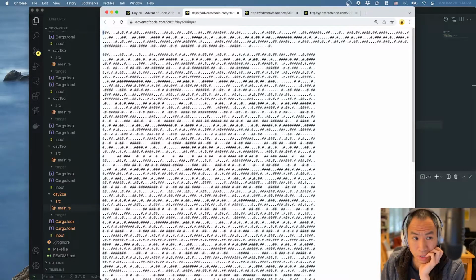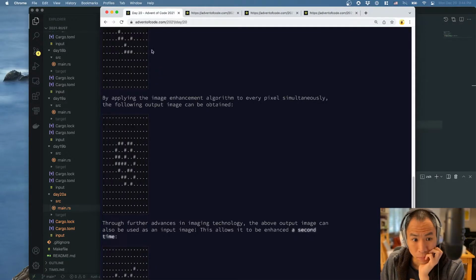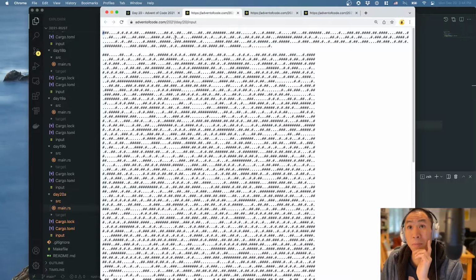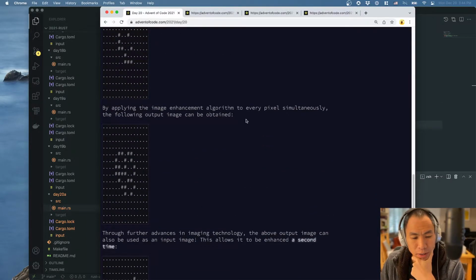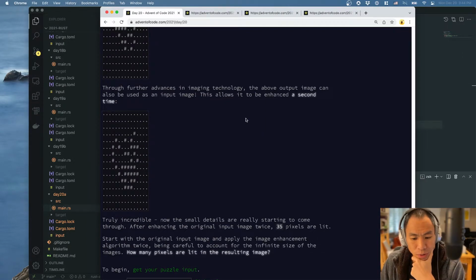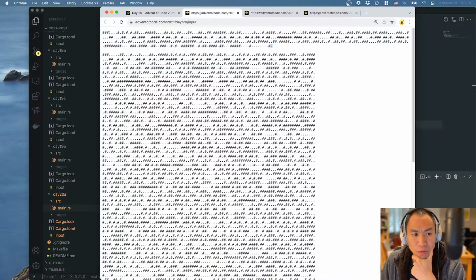And if we run it twice, that means that a 3 by 3 empty space will basically turn into a 3 by 3 lit space, and that's going to be mapping to the number 511, which is blank. So maybe that's the trick, is that we need to figure out how to handle the mapping, assuming that we've run it twice in a row. Otherwise, if we just run it once, we're going to have an infinite number of lit pixels.